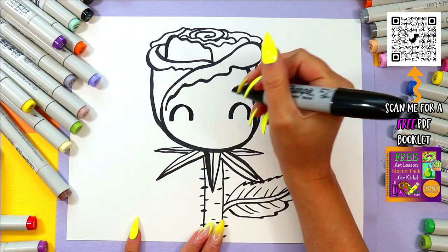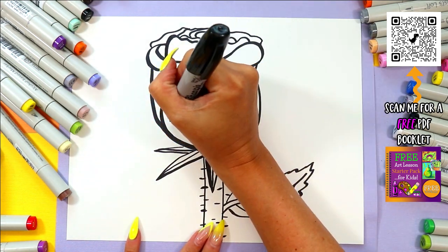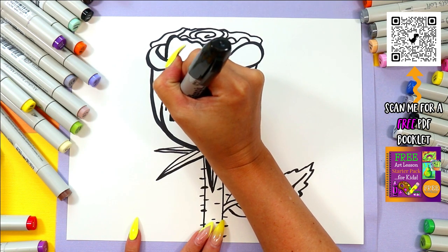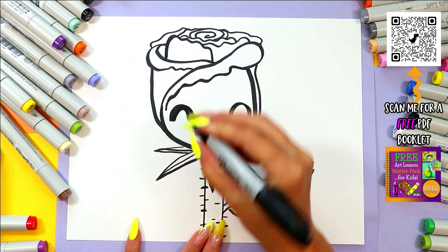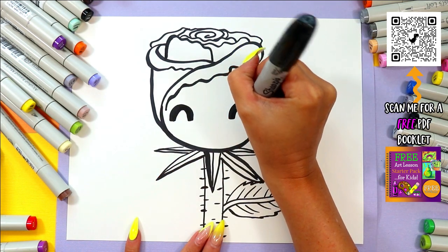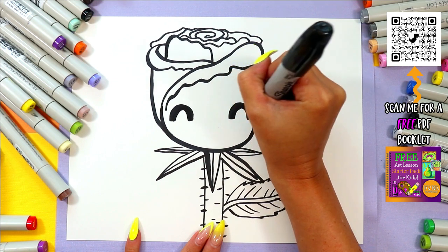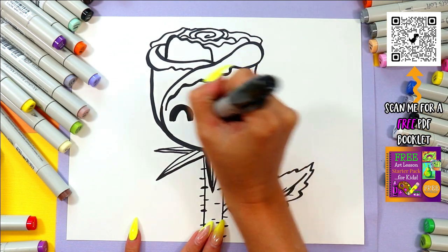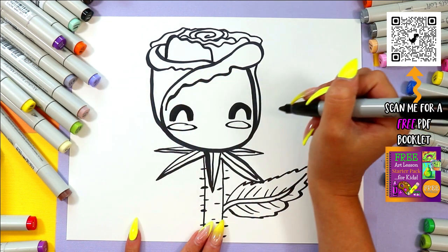Okay, next I'm gonna thicken up those lines. Now, if you would like to give it some eyelashes, you could totally give it some eyelashes in the corners of the eyes. Or if you don't want to, you don't have to. It's up to you. I'm gonna give it some little cheeks by drawing an oval beneath each eye.